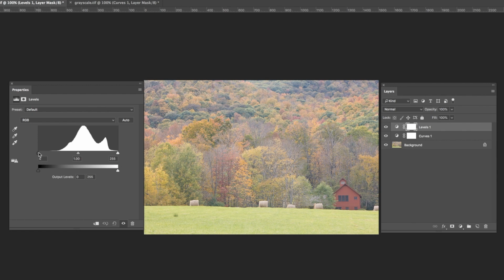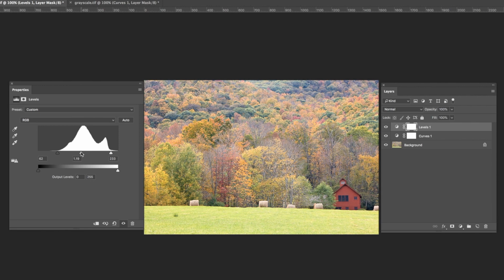Take the dark slider, run it up to just when you start seeing the curves start to come up. Take the brightest, it's already there, but you might want to bring it down right to where the curve comes up. This curve's coming up at about here. Take the midtones and drag them around, make the midtones brighter or make the midtones darker.